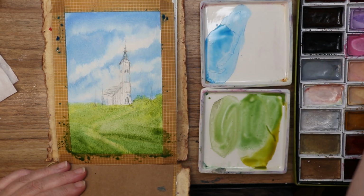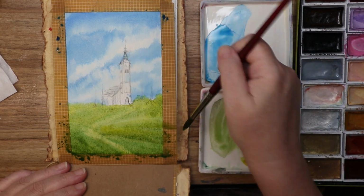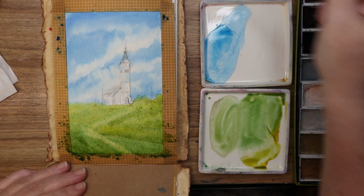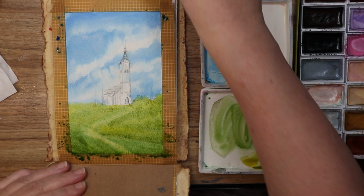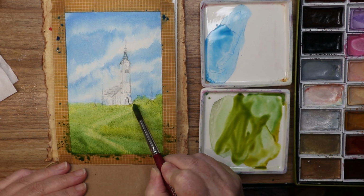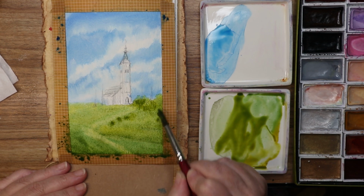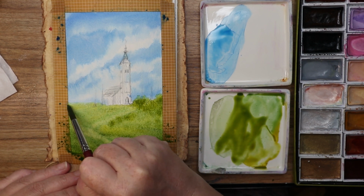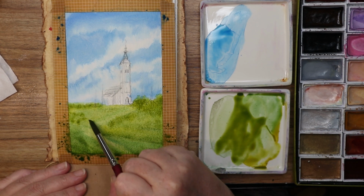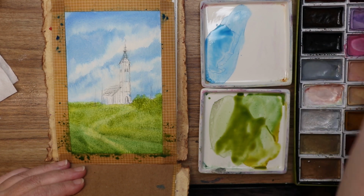Go ahead and pick up some of that right there. I want that to be more gold than the other color. Yeah, I like that. That green gold. Get up here. Do a little bit of hedgerow. Some vegetation along the horizon. Just for some interest, right? Alright, I'm going to leave that alone.